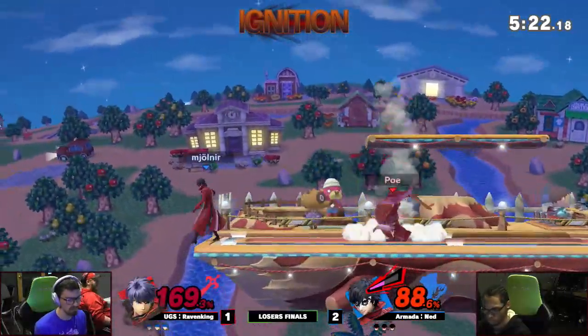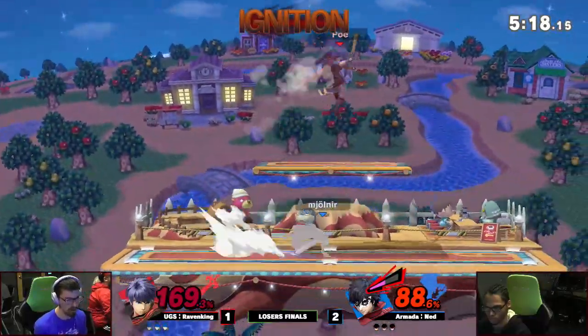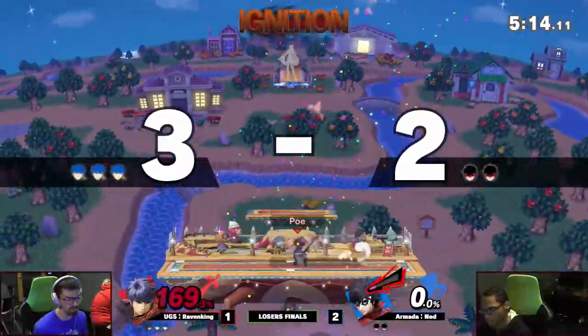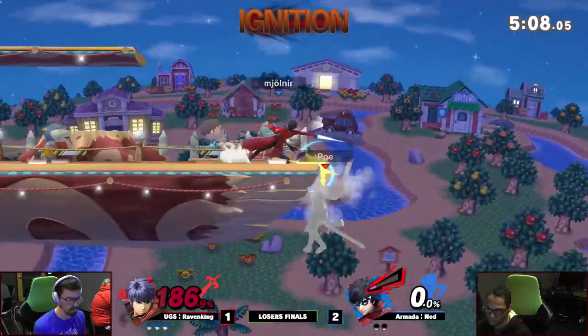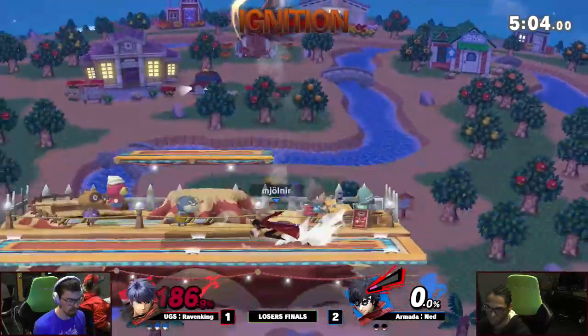169. Back here looking a little stale, but he did hit that from the center of the stage. Ned loves his counter. He does. And there we go. Ravenking hanging around the top platform, getting the back hit of that nair into up air. That's what you do. Yeah. Ike is really crazy on this carrying stage. There's a reason he picked the stage again.